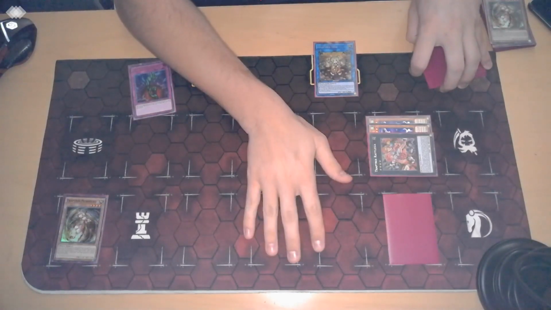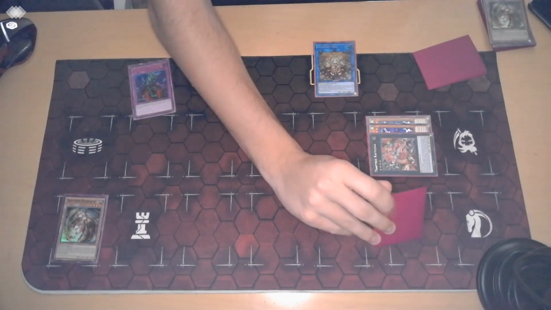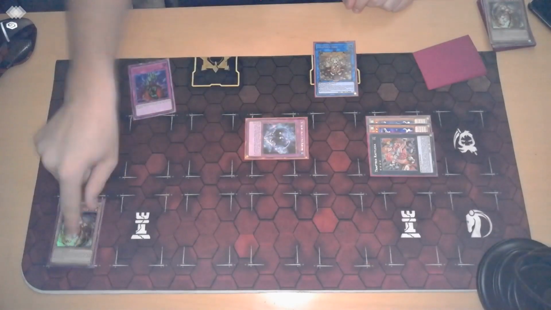A lot of people are maining Nibiru just because combo is running around a lot. We don't want to just lose most of our board to that, right? We want that to be a dead card in hand. Now we can activate our Shade Brigandine because we still have no traps in grave.